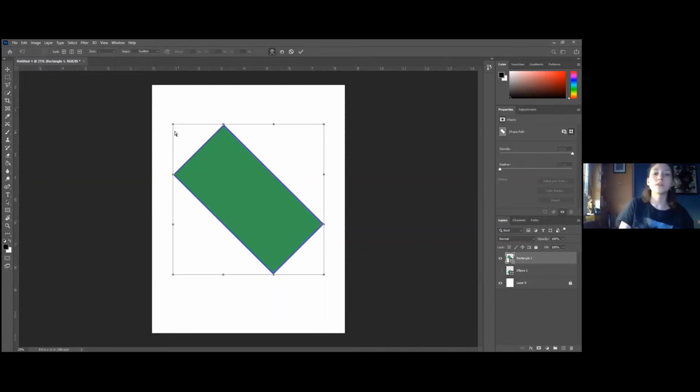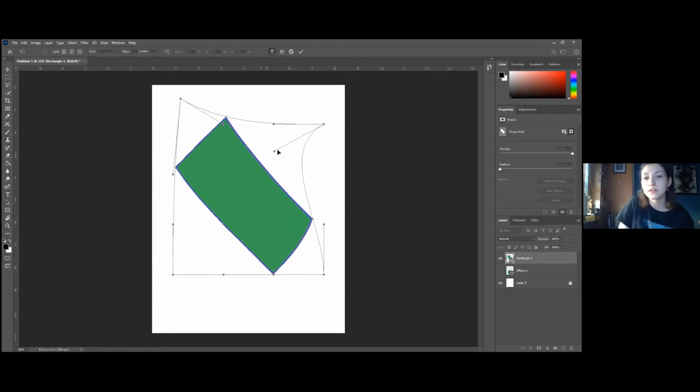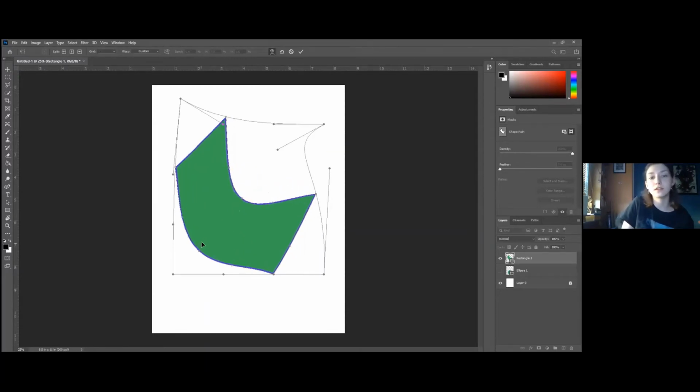When you click Warp, you get this new kind of box around it with these dots that kind of split each side up into thirds. So when you take a dot and you drag it, it warps. It does exactly what it's called. It warps the shape. These dots aren't actually just random dots, they're lines. So just keep doing that, just play around with it. You can even press in the middle on the shape and kind of drag it. You know, just do whatever you want to it.